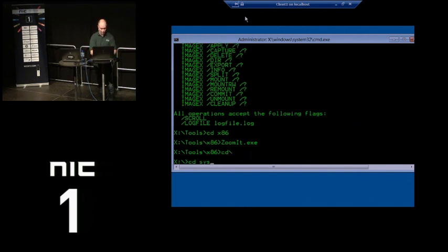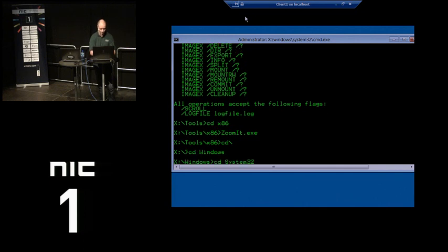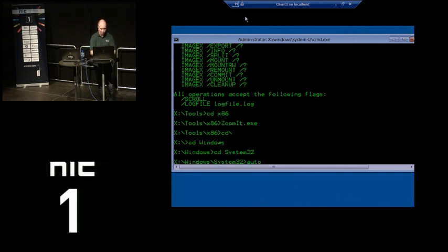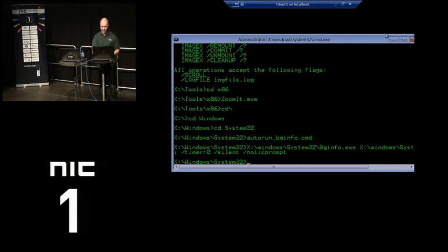If I go into the System32 folder, where I added BGInfo, I can run that. And this is a weird quirk in the preview version of WinPE. You have to run it twice. The first one will just make the background black.